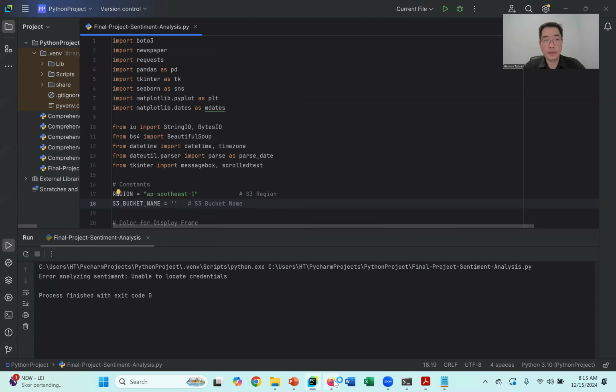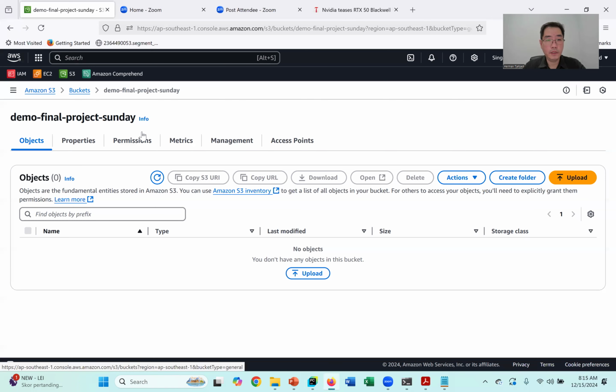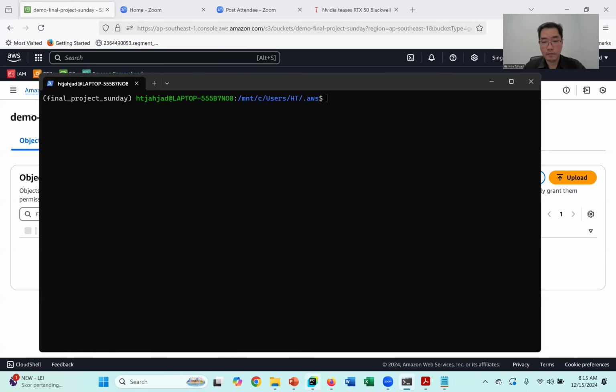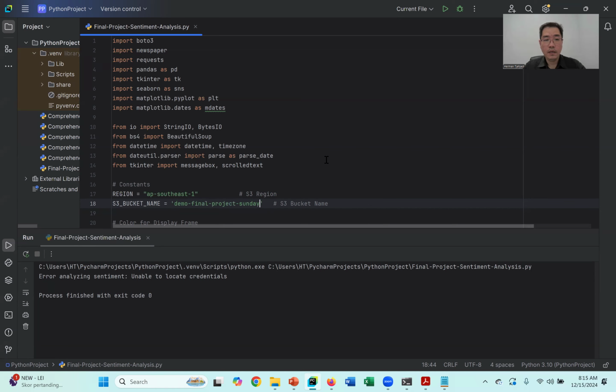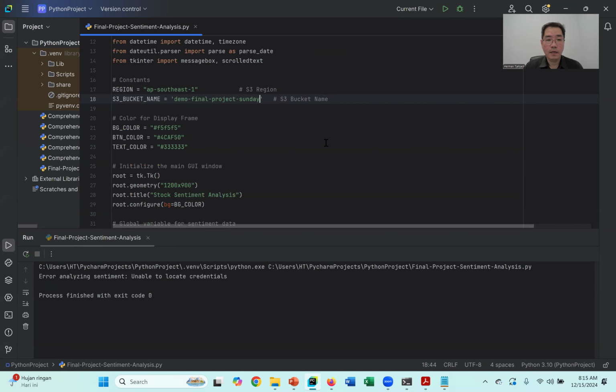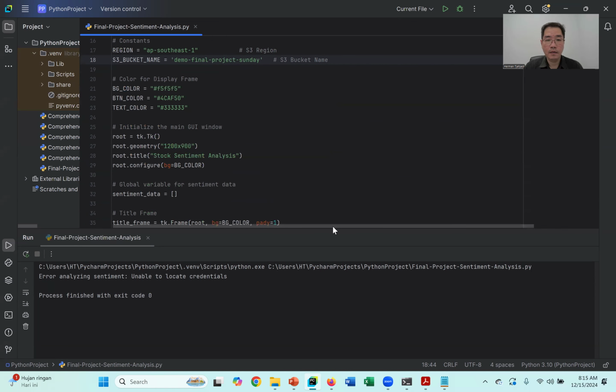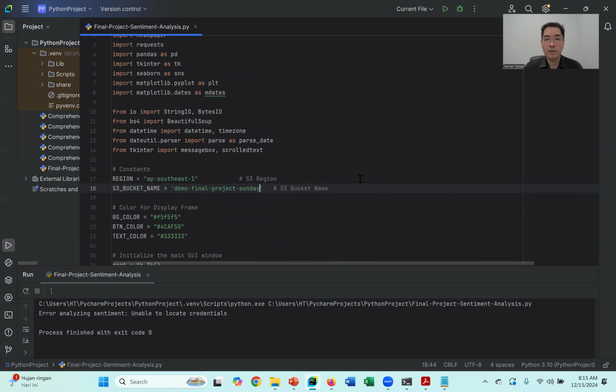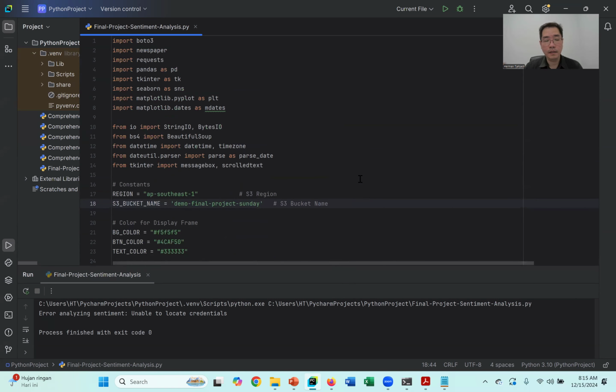What's the bucket name again? I forgot, so let's go to S3. Oh, it's demo final project Sunday. Okay, I think we're ready to run it as all the environment is set up properly. I hope so. Let's run it.